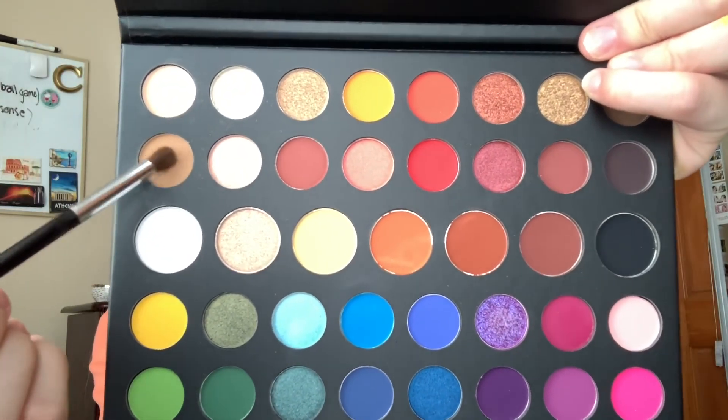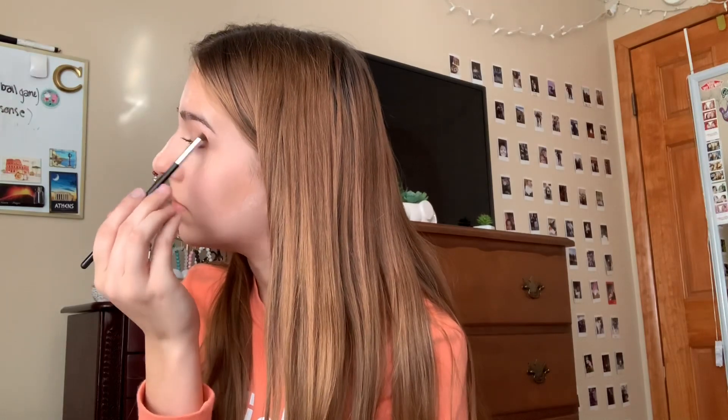Now that my eyelashes are done, I'm taking the James Charles Morphe Palette — I just got this because I'm starting to like James again. It's the mini one, but I wouldn't use the big one. Giovanna also has this palette and hers is good, so I knew it wouldn't be a waste of money. I have this smaller fluffy brush. I'm going in with the shade Canvas — a very light nude — all over my eyelids as a base. Then going in with the shade Punch Me, just on the outer bit of my eye. These two shades aren't super tinted, but I like it that way because I don't like overdoing my makeup. I do my mascara first because if I do it second, I end up getting it on my eyelid over my eyeshadow.